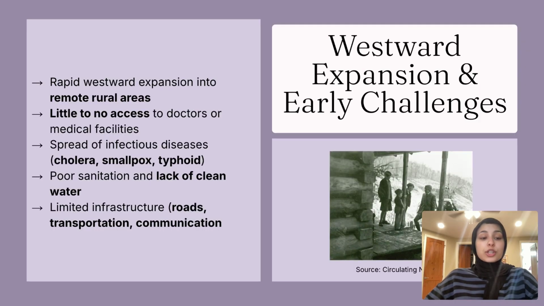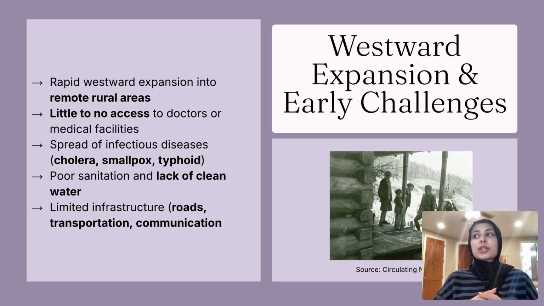Westward expansion and early challenges. As settlers moved west, they grew very isolated from established healthcare systems. There were few doctors, no hospitals, and very poor sanitation. As you know, poor sanitation leads to more diseases like cholera and smallpox at the time. Those were very dangerous and led to many deaths.